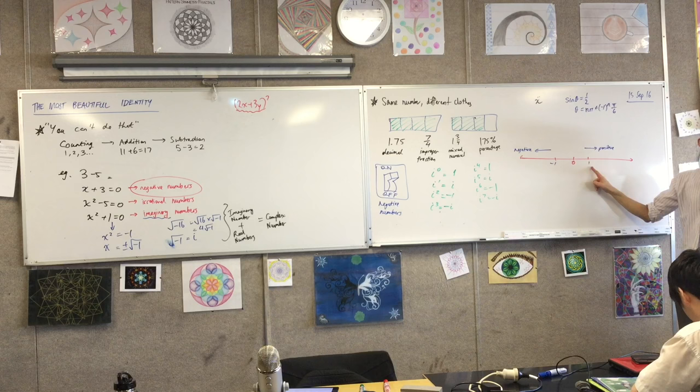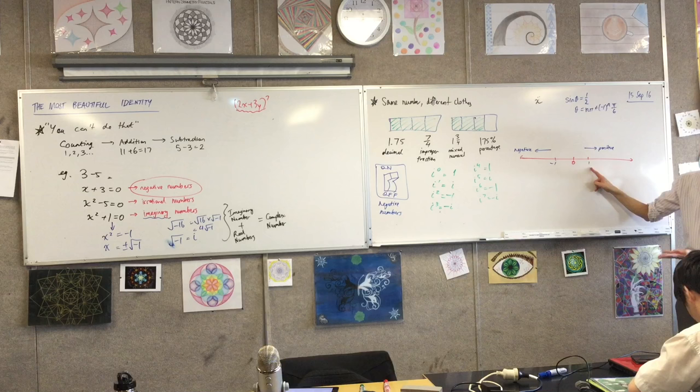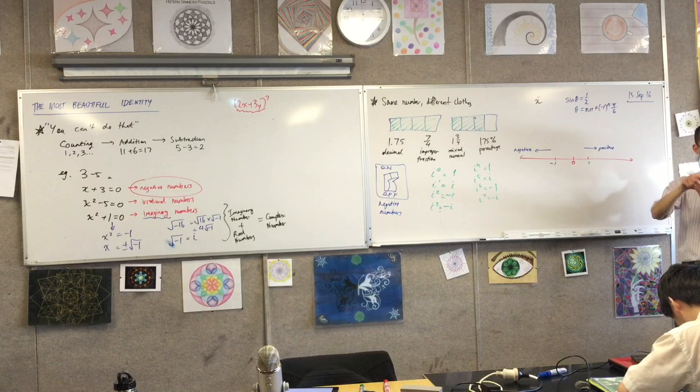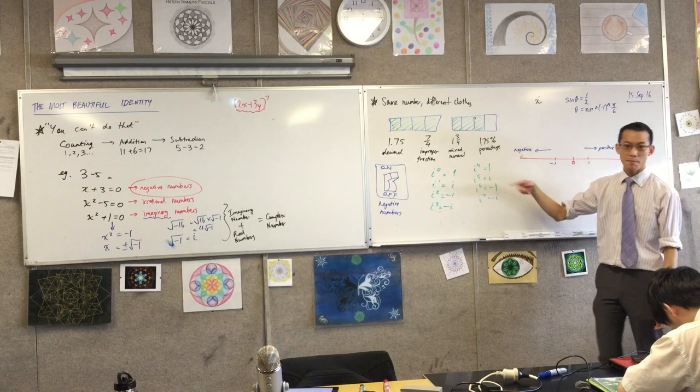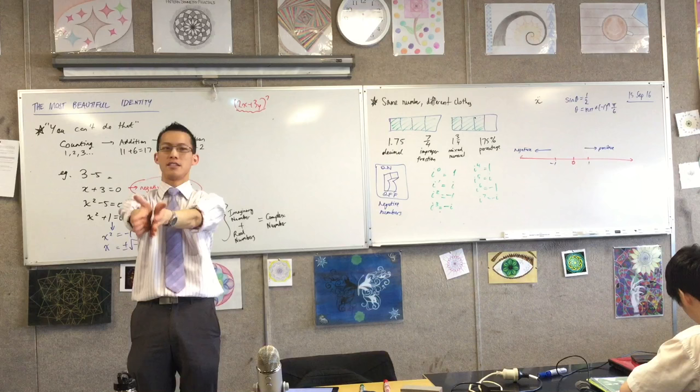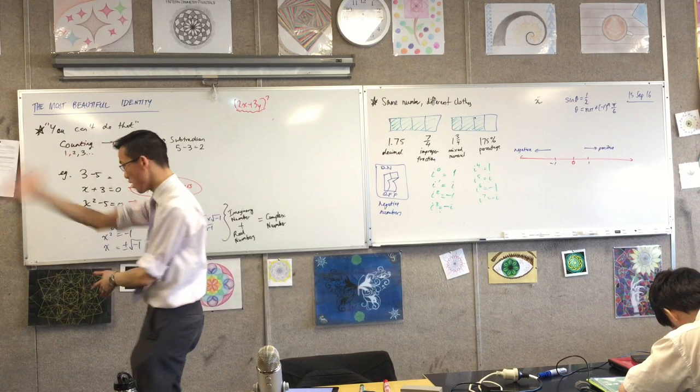Okay? What would it look like to do something four times? What kind of thing could you do to a number four times that would get you in all different spots through the first three times, but then on the fourth time, you're back where you started? And the picture I've got is kind of like a circle. It's kind of like a quarter turn, right? It's like, okay, I'll start in this direction, and I'll do one of them. Okay, I'm facing this way, and I'll do my second one, my third one, and my fourth one brings me back to you.